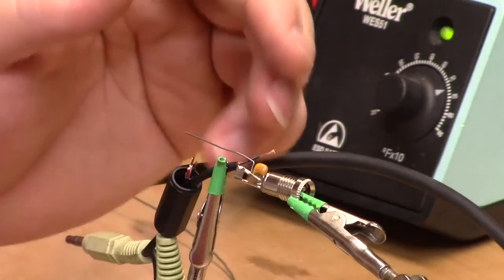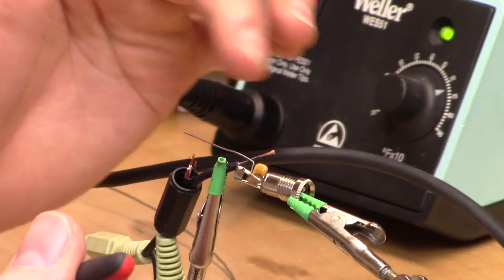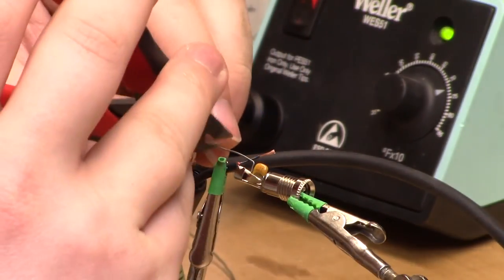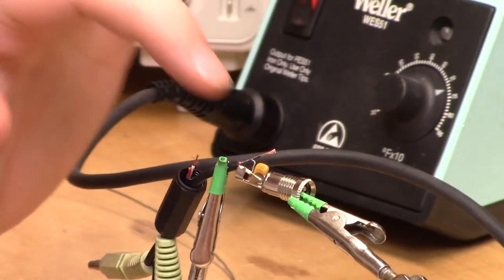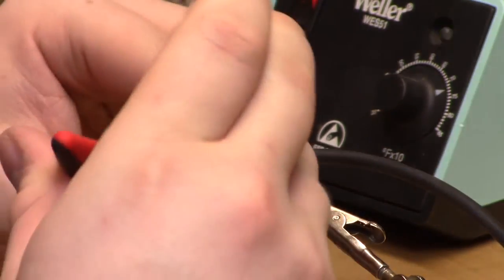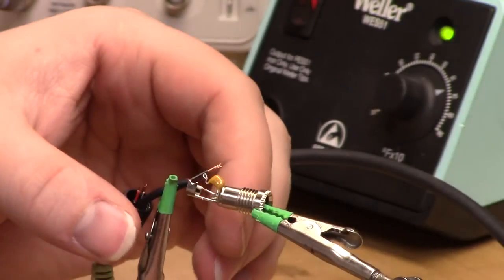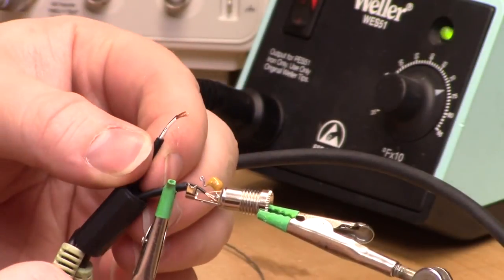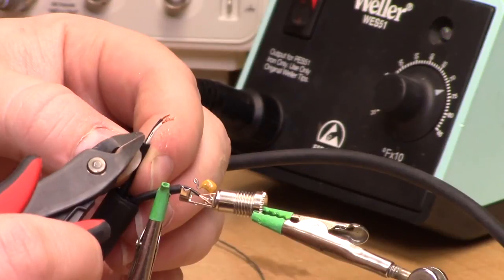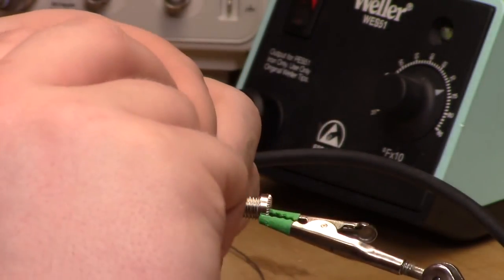We'll see what happens. If I was working in a project box instead of inside the case of this, I would have retained that wire and just put it somewhere, but you know, I'm doing what I can do with the limitations I picked for myself. So, and now we want to just roll that over so it can pinch a wire inside of it. There is a car alarm going off, but it is not mine. There we go. Okay. You can see in stripping this, I accidentally tore a hole right in the insulation. That's bad, but there's not much I can do about it.